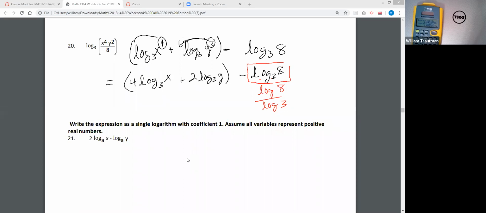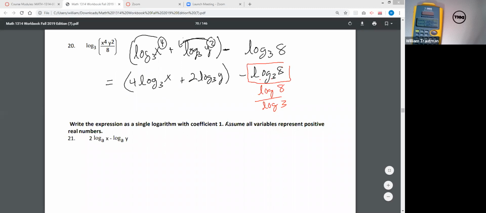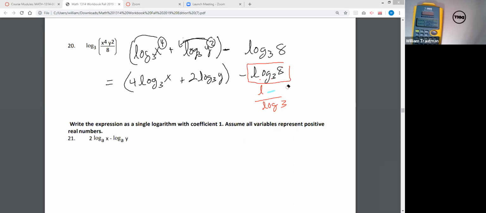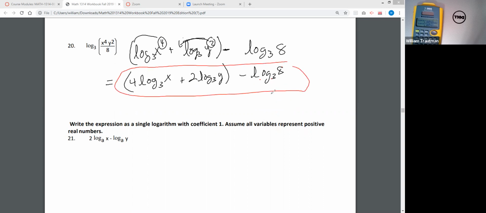Do you see how the answer is a decimal? If the answer is a decimal like that, that brings up a good point. I thought I was dealing with base 2, but it's not, because 2 to the 3rd power equals 8. If the answer is a decimal, then we're done. You don't change it. If the answer was a whole number, you would change it. So this is the answer. That is the expanded form.